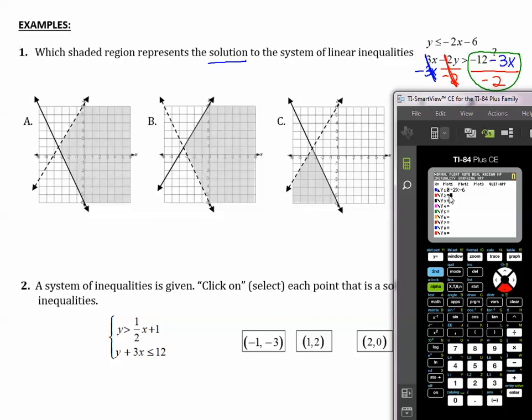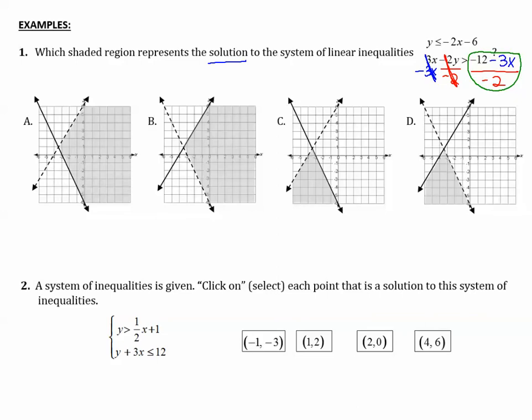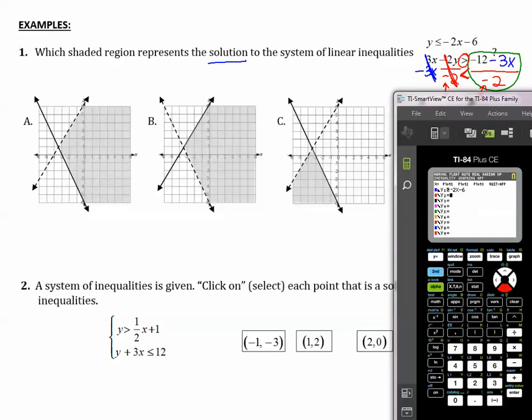I'm going to go down here, and again I need to see this symbol. But remember, the symbol here changed because we divided by a negative number. So we should switch that. We probably should have done that right away, but that's okay. We've eventually remembered. So I'm going to arrow to the left, press enter, go down, and then arrow until I see the less than symbol. And we'll find OK and go to the right. And I want to type in everything that I've made equal to y, or rather less than y.